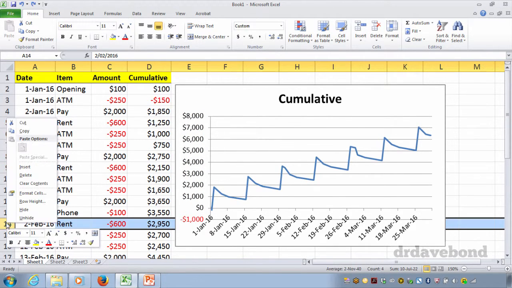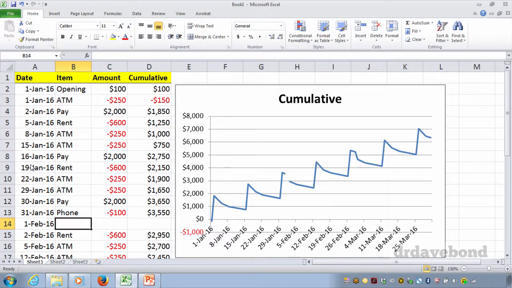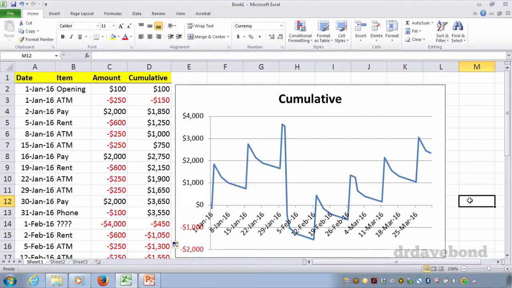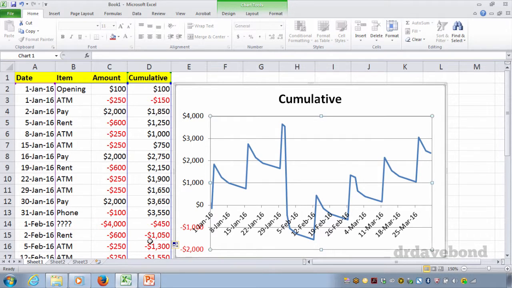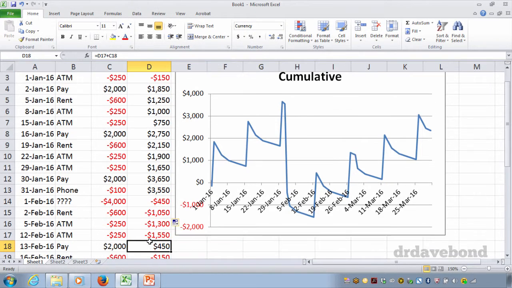You can also add stuff in. So say for example on the 1st of Feb, you've got a $4,000 cost for something. We don't know what that is. We'd come up to the cell above it in cumulative, and we just drag it down, not just to the cell next to it, but to the cell after it as well. And so what we can see is we can start to plan around this. We know that with this cost that's going to happen here, we're going to be going negative. We can tell when we're going to be negative. It's going to be sort of mid-Feb, and we're going to be negative to the tune of $1,500.